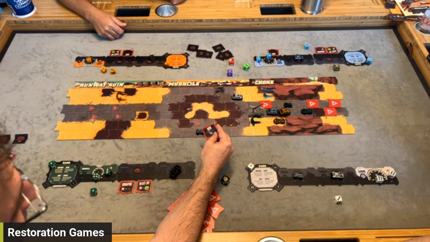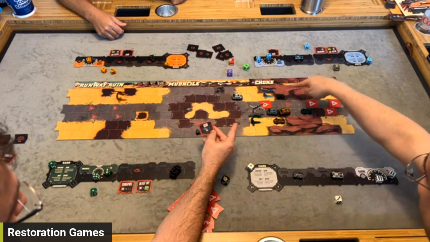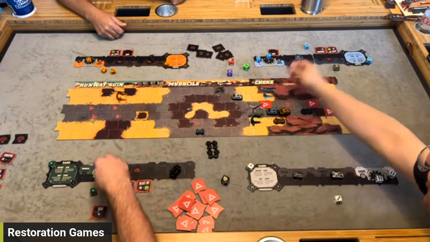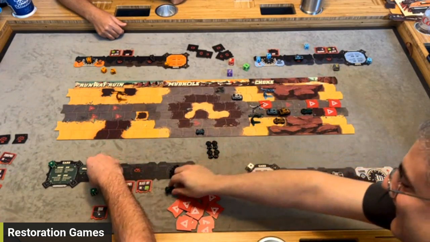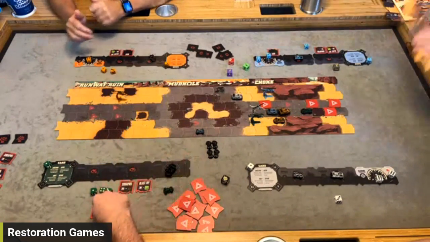Skid. Uh-oh. Back left, and I'm eliminated. Why is that? Because I go back left into the canyon. Oh, all right. Slammed into the mountain. Poof. I'm out of the game. That means that this is the final tile. So we're gonna put out the finish line.